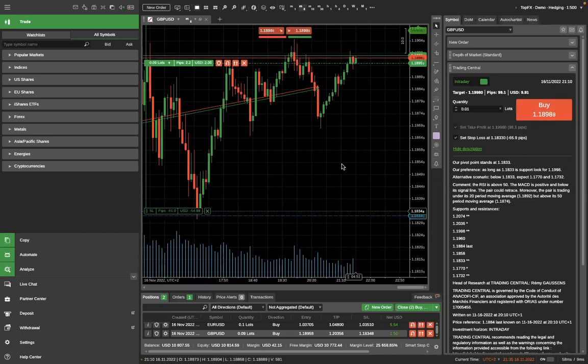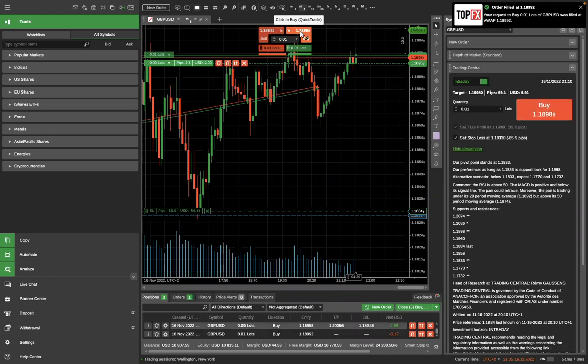So I'm patiently waiting for my position to get filled. It might be filled, it might never be filled. We never know where the market goes next. Of course, if we are in a hurry, or if we really want to enter the market at any price, we don't care, we just want the position, you can do this quick trade. You click here, and there you go, 1 micro lot is already placed.